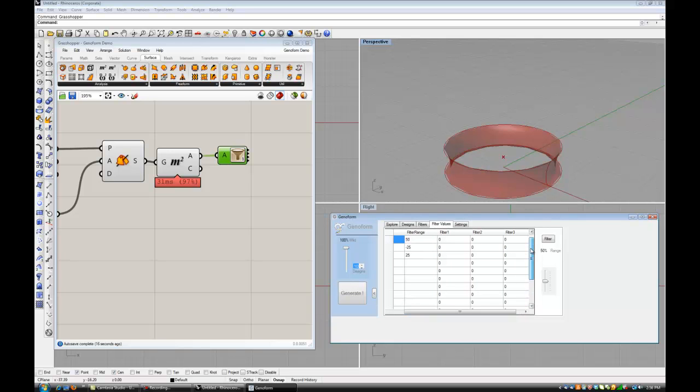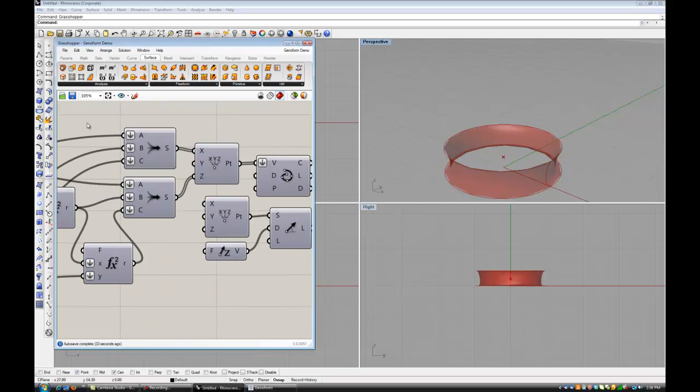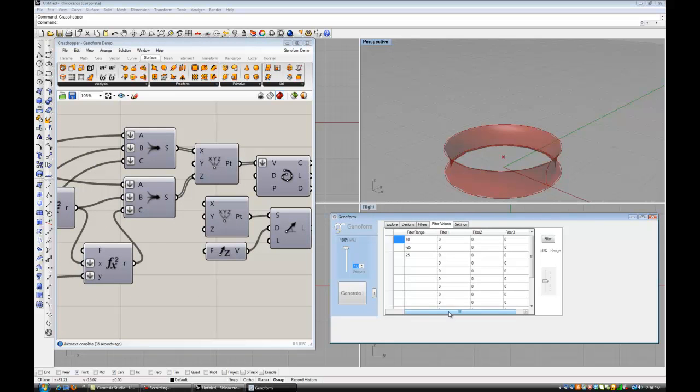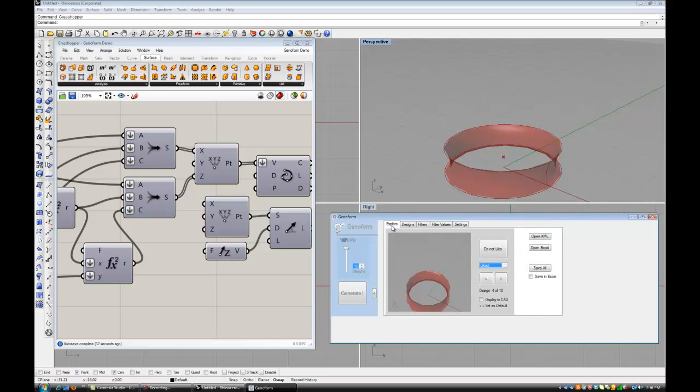What this means is when we generate, we can actually specifically ask Genoform to find which ones fit the criteria that we're asking it to. So we don't have to be amazing mathematicians to tweak these parameters so that the filters are always within a range.